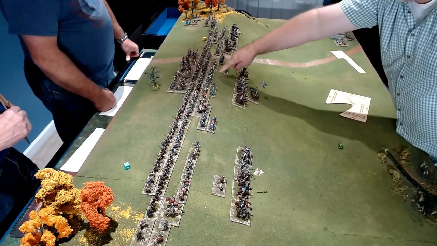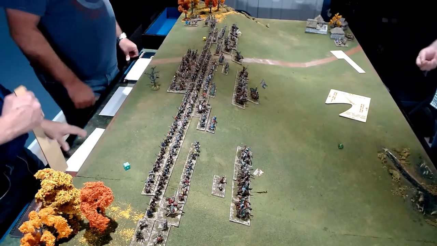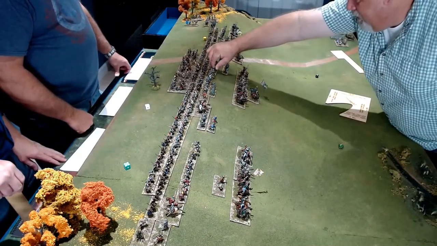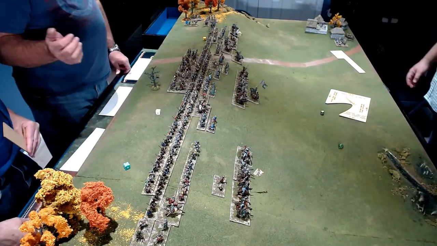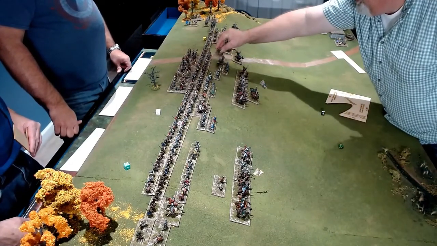Here we have elite foot versus heavy foot. 5-5. So I'm a 9-10. Okay. Let's do the skirmishers, because nothing's going to change. So 0-6, I'm a 6. Eight. Skirmisher's just too good, isn't he?